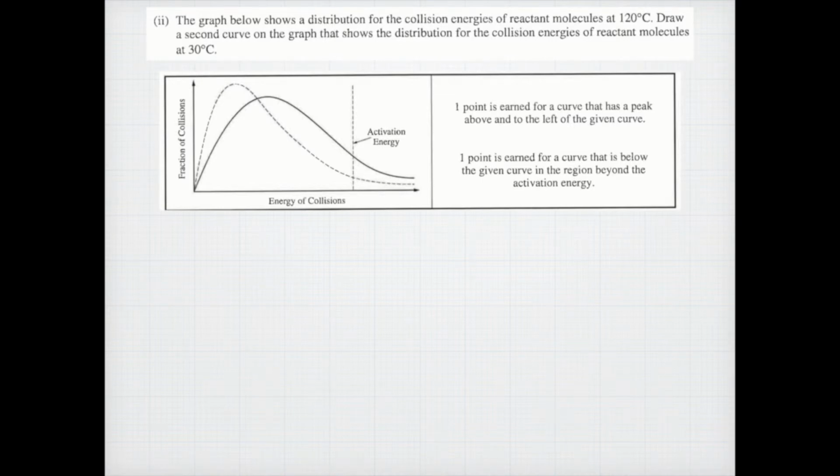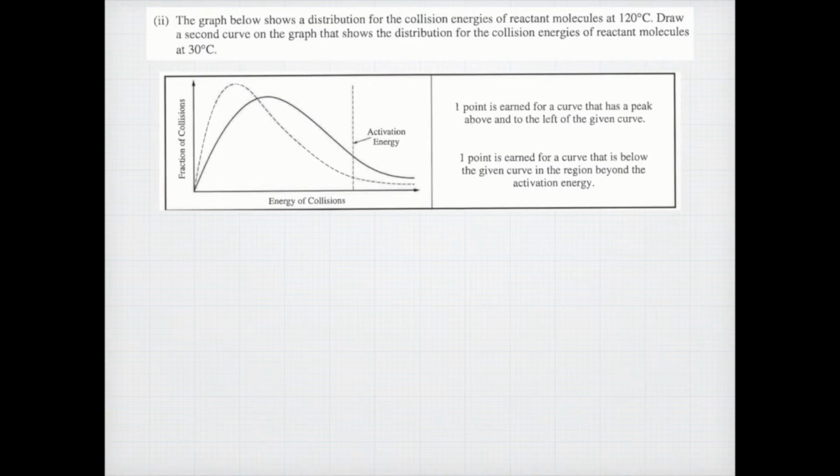It's going to be more compact. And the last thing is that the energy right after it peaks, notice the new curve is going to be below the solid line curve. So when you get to your activation energy, the fraction of collisions is less. So notice the peak is higher, but then everything else after that point goes below where it would have been for the solid line curve.